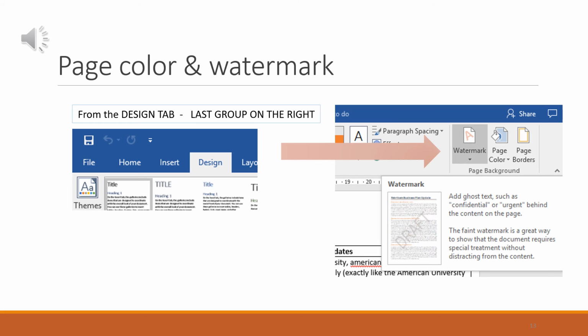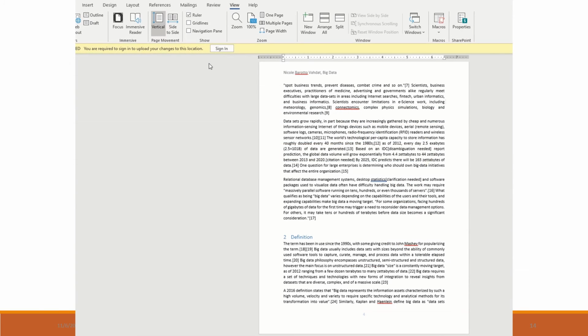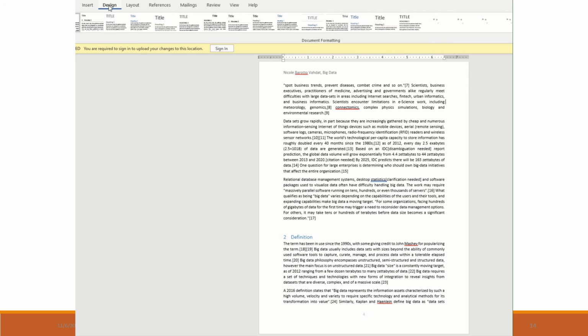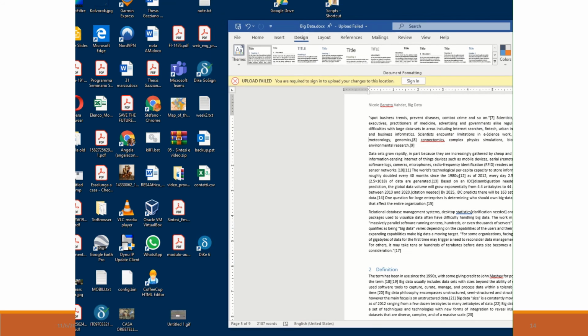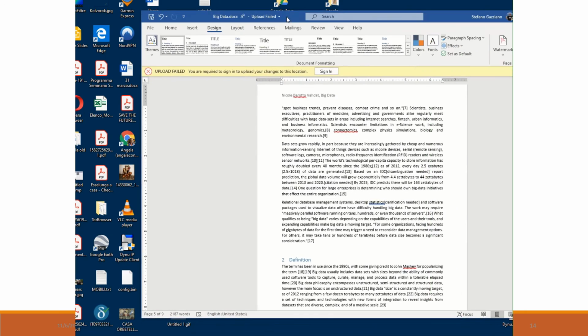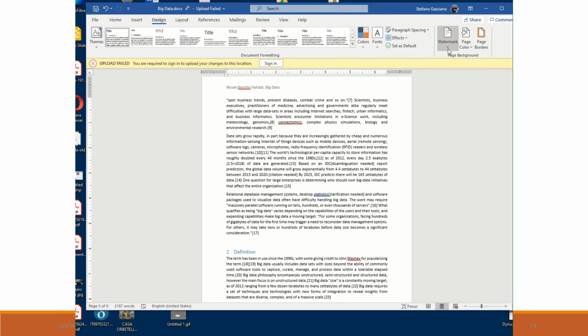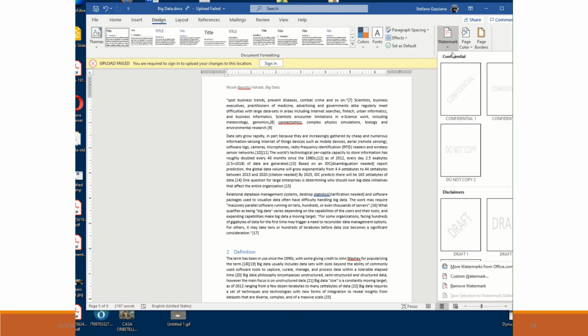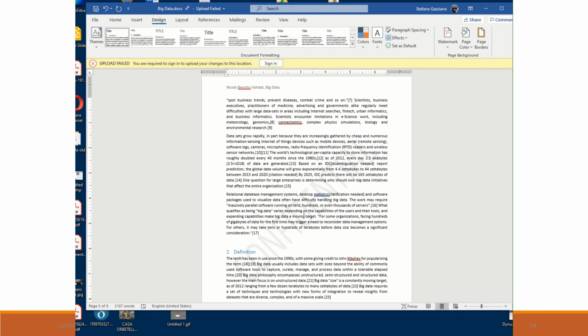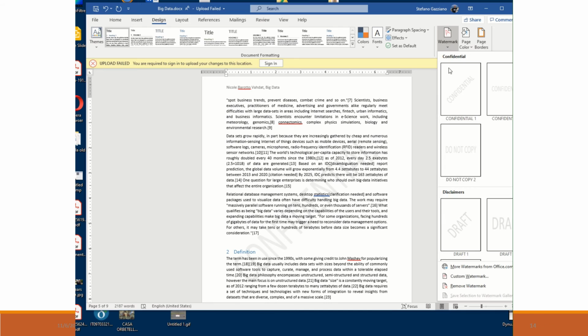Page color and page borders are also something that's to be handled really with a lot of care. So from the Design tab, on the right side, you might want to include a watermark that says confidential. You see it in between.